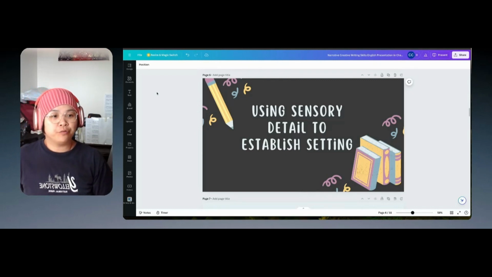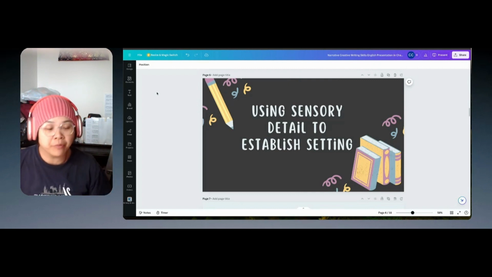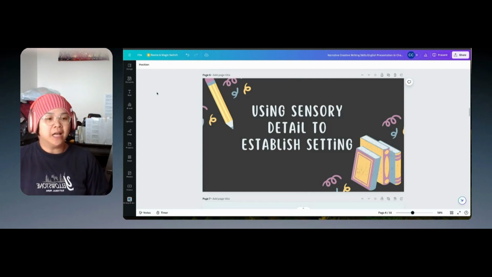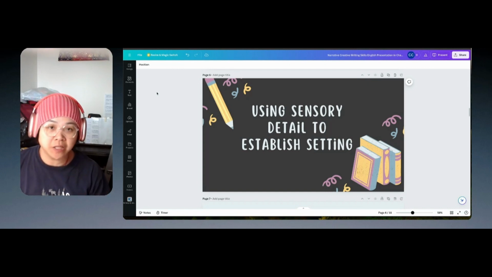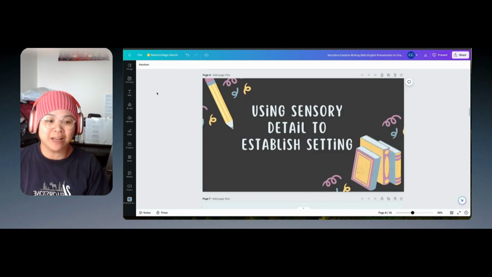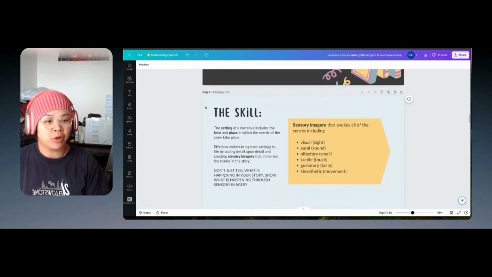All right. So for the next part of your first story writing experience, I would like you to first focus on using sensory detail to establish the setting, meaning where the story takes place. All right.